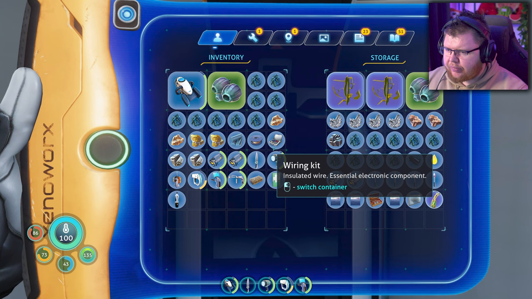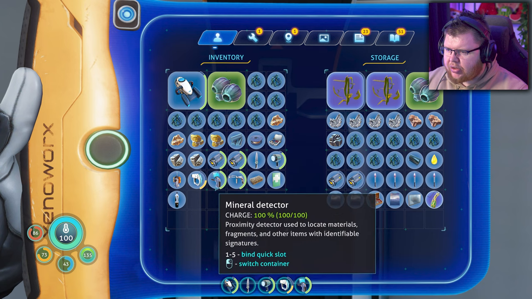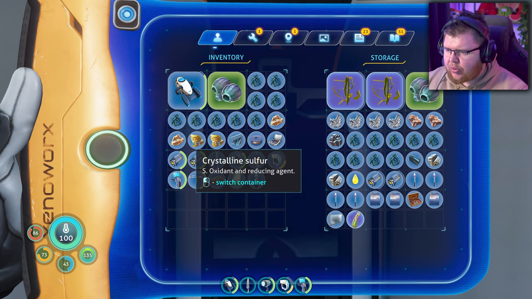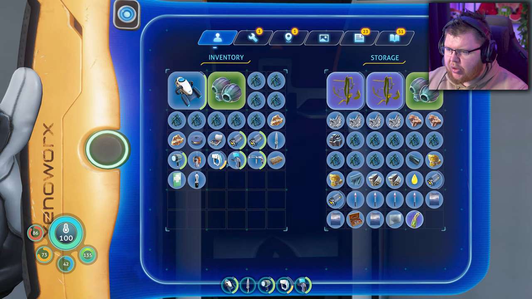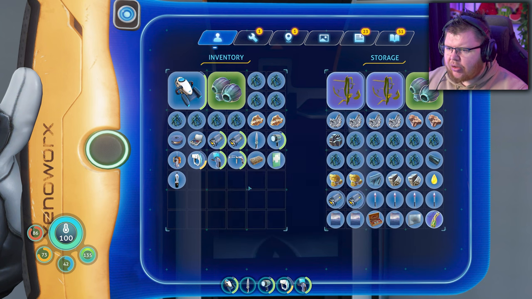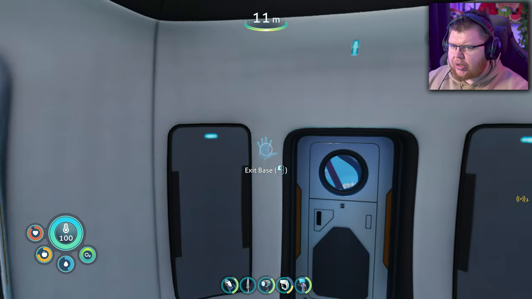So I've got that. I've also got crystalline sulfur, got some titanium. We've just broke down the, what's it called? So let's just put, we've got some lithium, which we don't need yet. Crystalline sulfur, we don't need yet. Let's put the titanium ingots away. A titanium ingot is basically 10 titanium. Well, it was in the first one. Things might change in this one, I don't know.